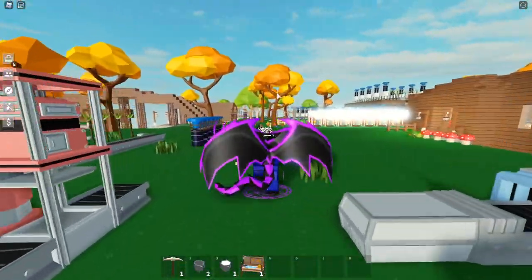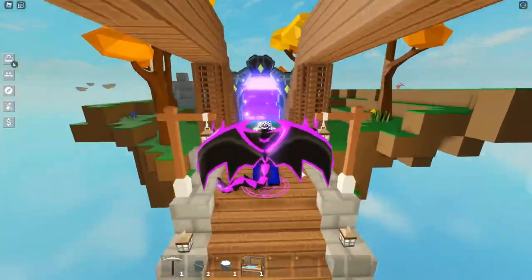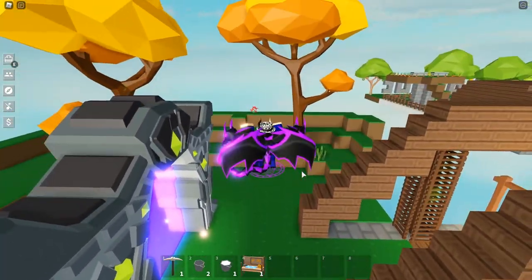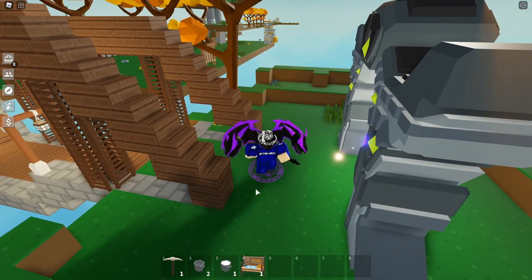So when you join the game after the update, a cow will be spawned right next to your portal, right over here, okay? So right after the update happens, the cow will be right next to your portal. So come straight to your portal. This is where your cow will be spawned. My cow spawned right over here, okay?